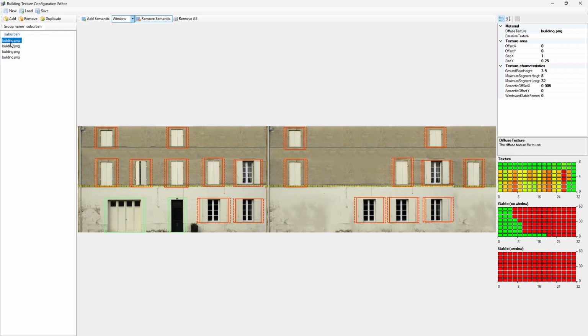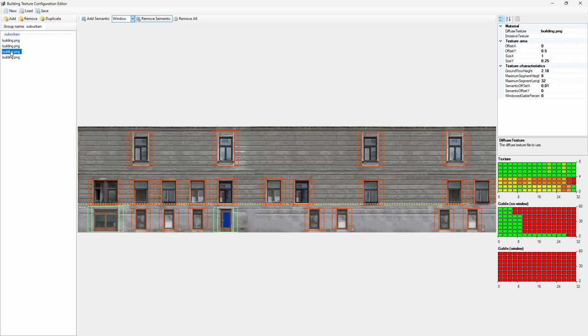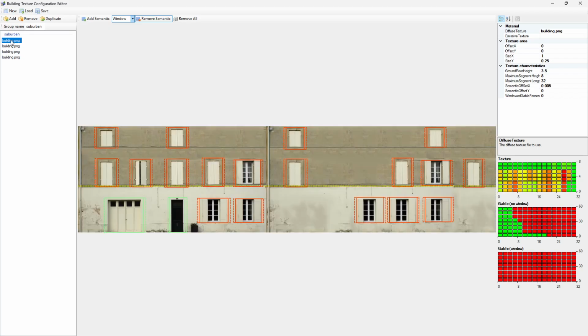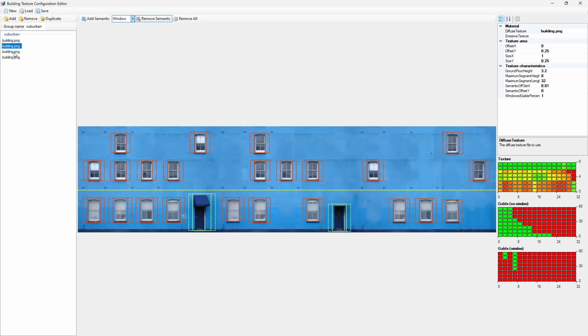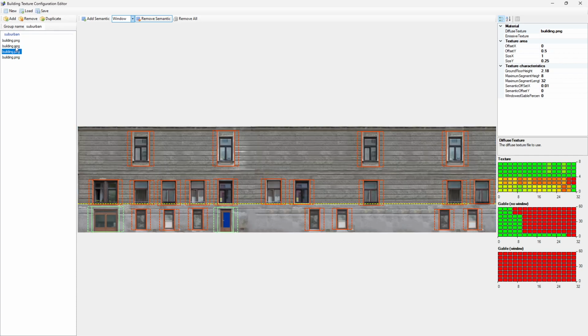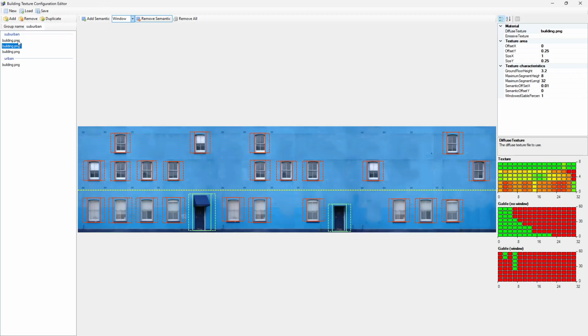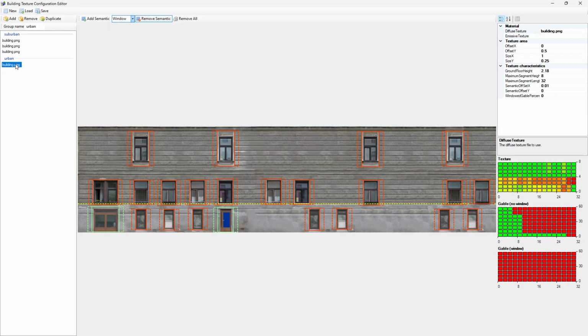And you can see here I've also defined two other ones, and then the algorithm can randomly choose between them. If I want, that's probably mainly interesting for scenProc, if you want to have some attributes in your geographical data determine what kind of texture to be used, you can make groups. Like I've now put them all in a suburban group. But let's say I find this texture is not suburban, this is more an urban texture. I can move it to another texture. So now I have a couple in the suburban group and one in the urban group.